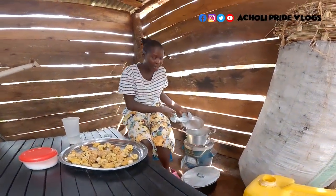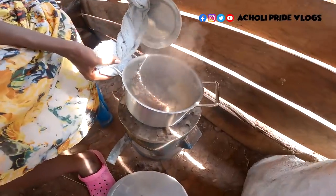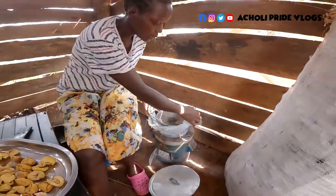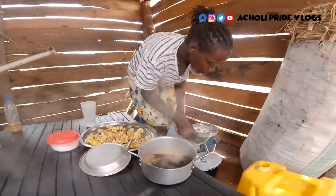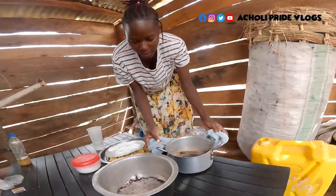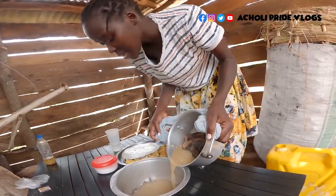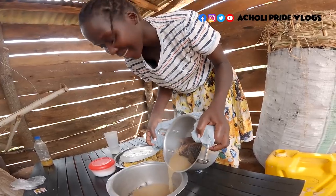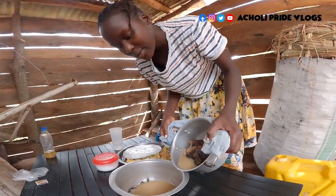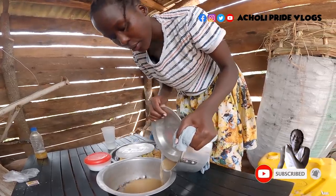I just come and have a look at this. The soup looks really nice. Look at this. So the fish is actually ready. And you know what we're going to do? We're going to switch this soup into this pan, because it's the same soup that we're going to use for cooking this other vegetable. By the way, this thing is a vegetable, if you didn't know. I don't know what it looks like to you, but just know it's a vegetable. How I wish I could access the fresh one and show you.